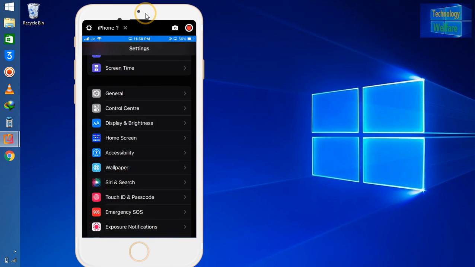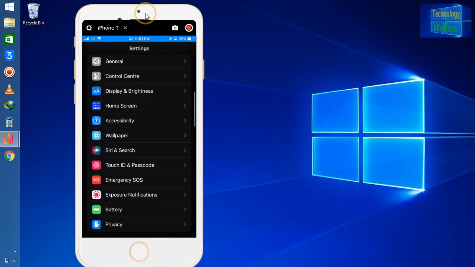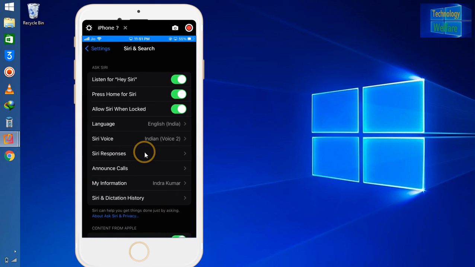First of all guys, we will come in settings and we will select the Siri and Search feature. So this is the Siri and Search feature. Now I have enabled everything. Listen for Hey Siri, press home button, and allow when the iPhone device is locked. So if my device is in off mode, or especially locked, screen locked, and display screen is off, however it will work, it will be functional.